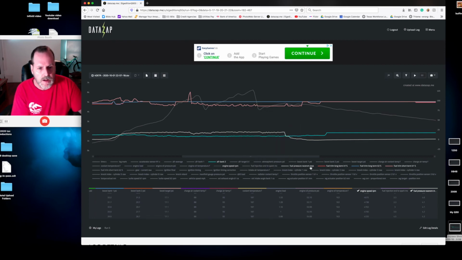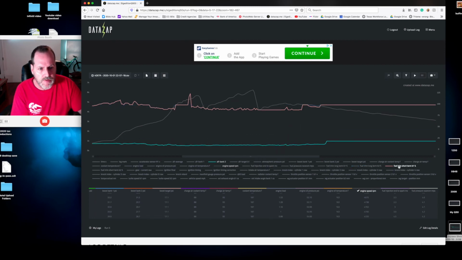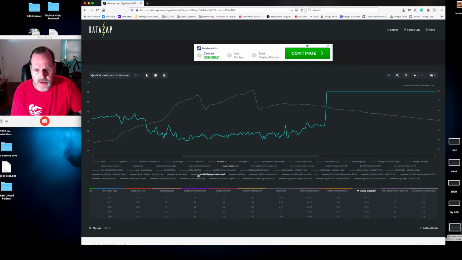But okay, so we're going to turn those fuel trims off. You've got ignition timing and ignition correction. That is a lot of information you want to have, and have it processed really quickly, so the car is showing you, millisecond by millisecond, what's happening. That's how fast it's happening. So hopefully that makes sense.